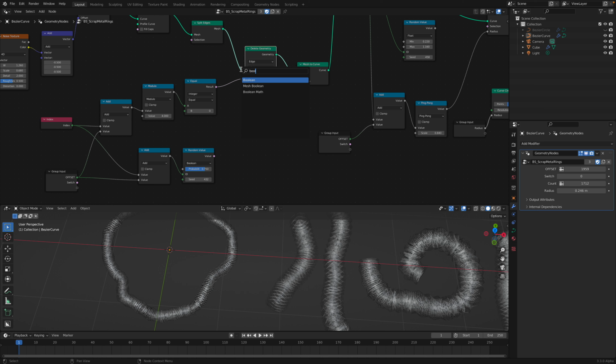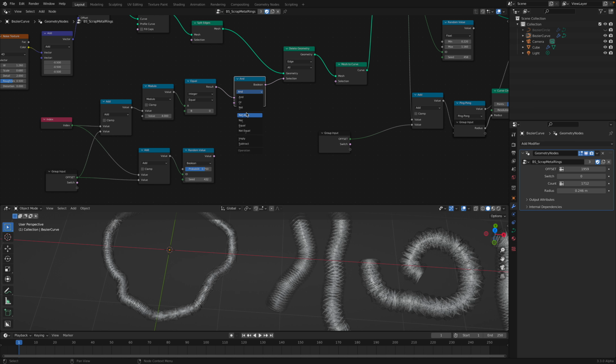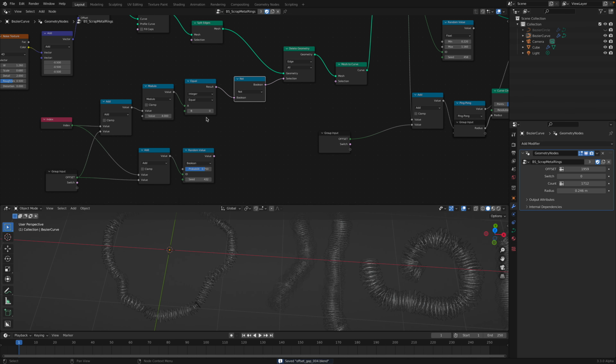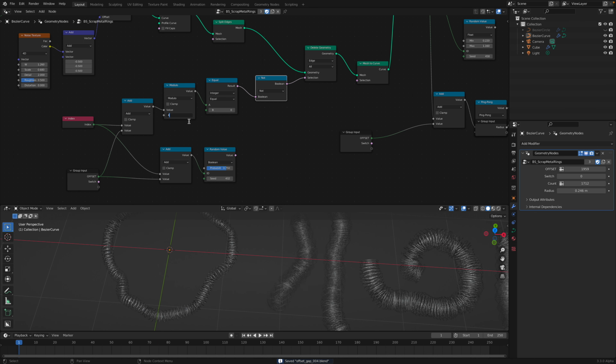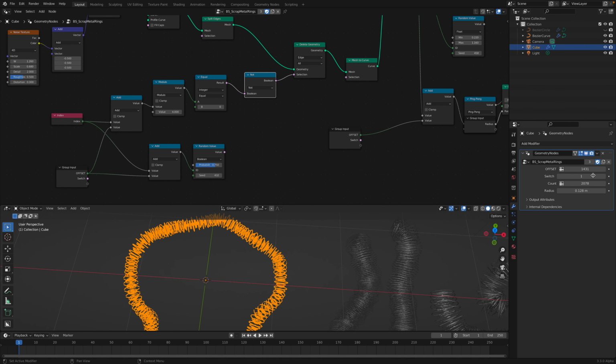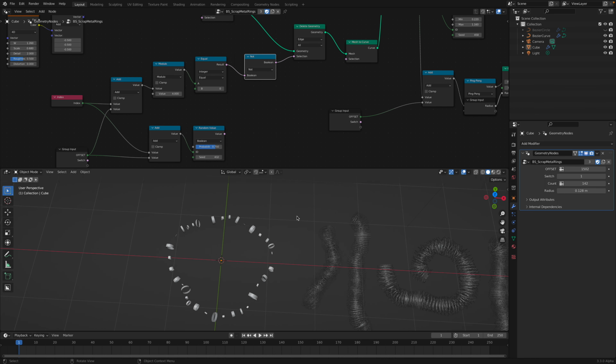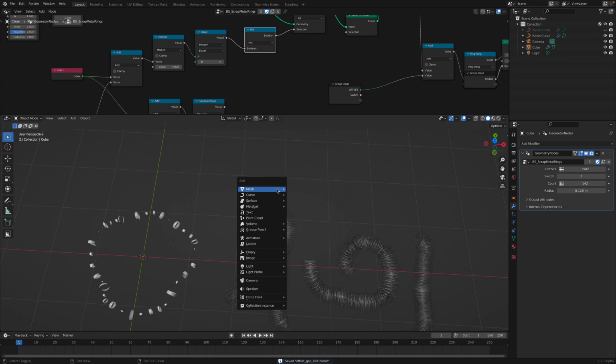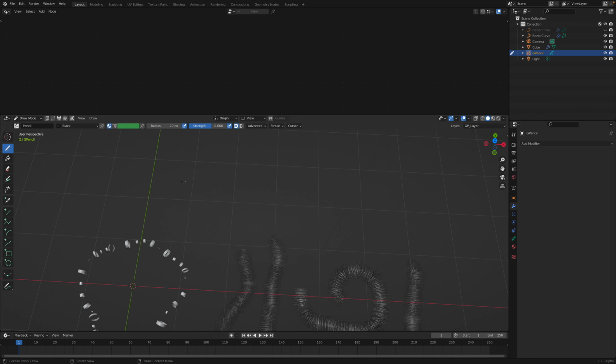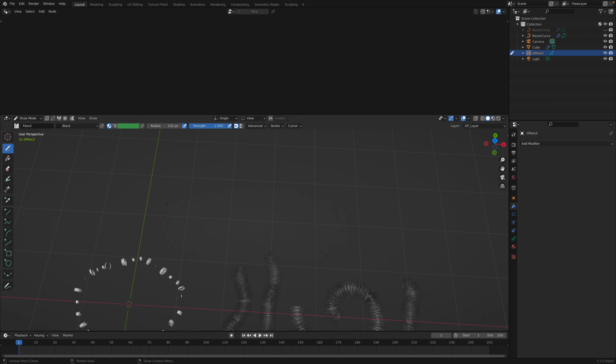Let me try to explain this a little bit. Yeah, I want to invert. So we have this kind of snake that's moving. Each one of them has some kind of gap. This is actually very similar to grease pencil. If I create a blank grease pencil and draw something very quickly, I have to explain this.